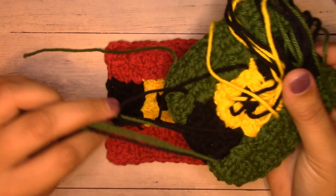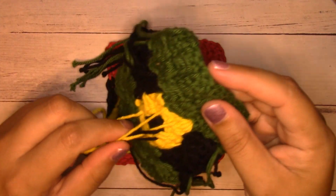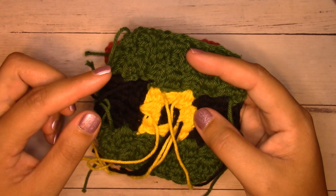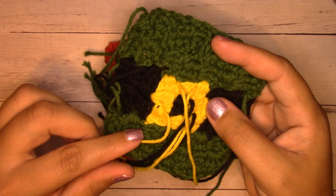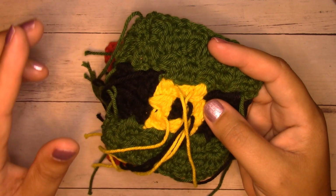While I have this piece in front of me, there are lots of ends to weave in. 24 ends is what I counted at the end. There is less if you choose to carry your yarn up the back. I did not do that with mine because I did not want to have any colors crossing the other one. Yarn floats of yellow over black or anything like that.